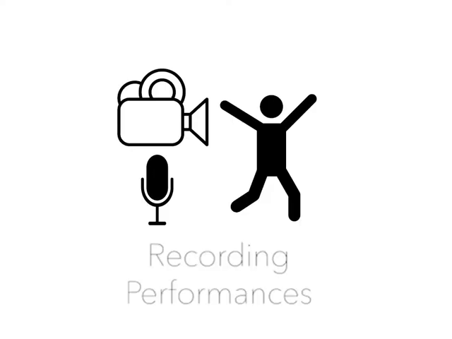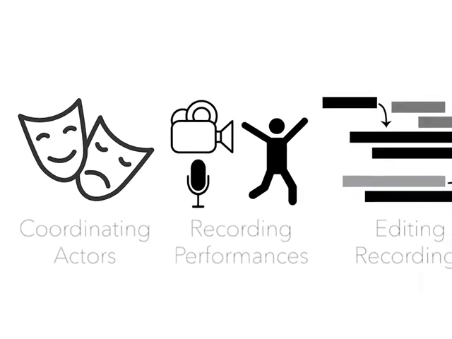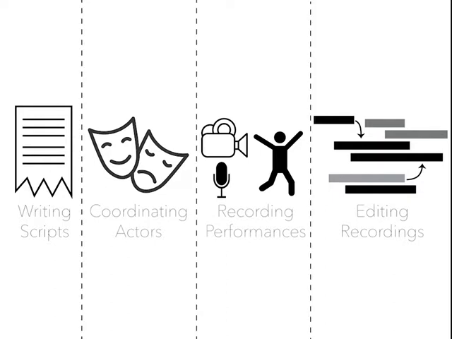However, recording the motion is not the only task in creating a story. Creating an animated story also involves writing a script, coordinating actors, and editing the collection of recorded performances together into a complete animation. Since these tasks are typically done one at a time, earlier steps in the process cannot benefit from the context of later steps.